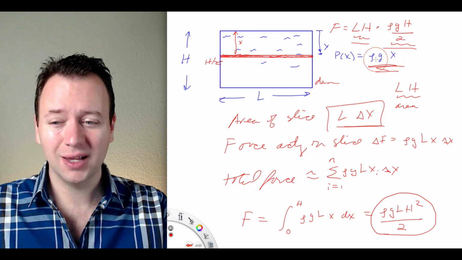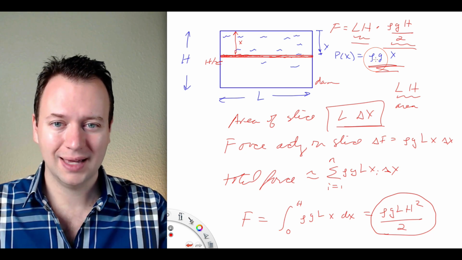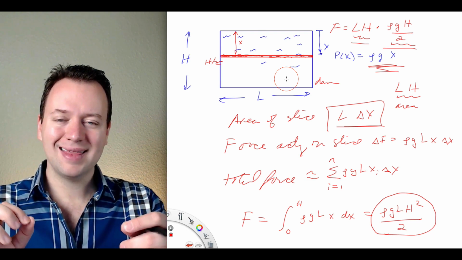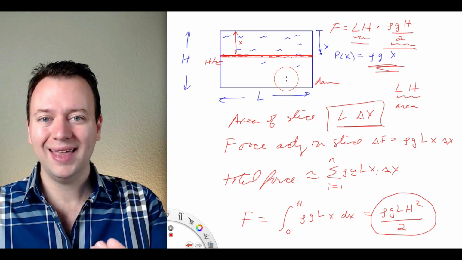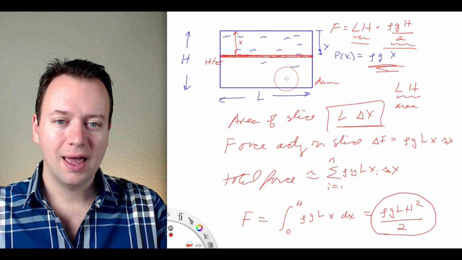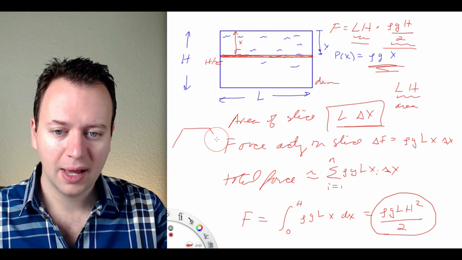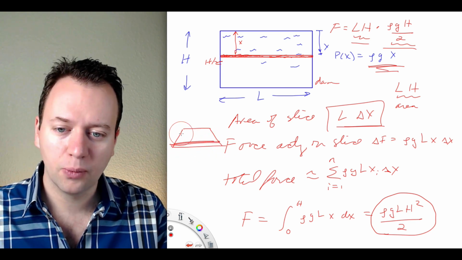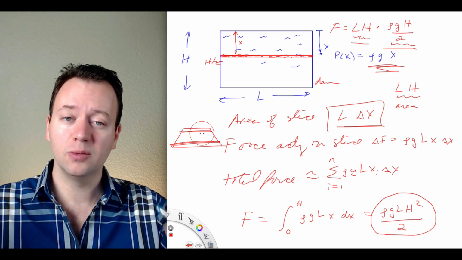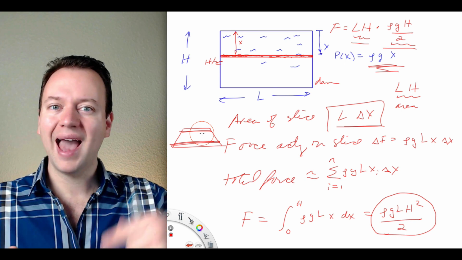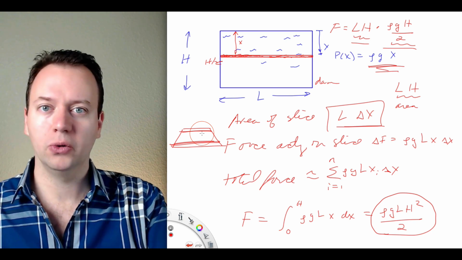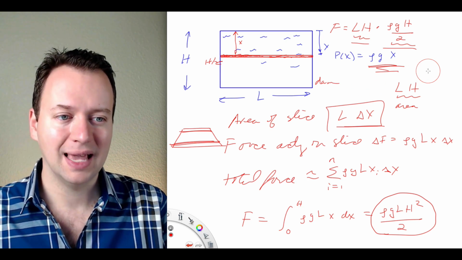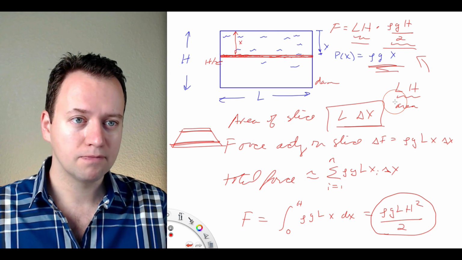Now this only works because there's a symmetry here. It only works because it's a rectangle. It won't work in other problems that are not rectangular, because as the length L changes with depth, it's going to weight everything differently. If you have some sort of plate that looks like this, the pressure at this depth has more of an effect than a pressure up here because it's longer, so there's going to be more area. So it's not going to be just the average depth times the total area. You can't do that in general. But for a rectangular plate, you happen to get that same answer, which is kind of a nice observation.